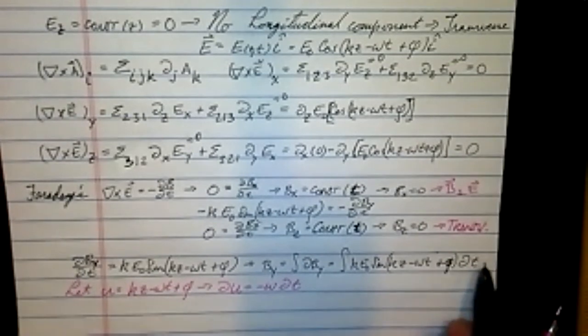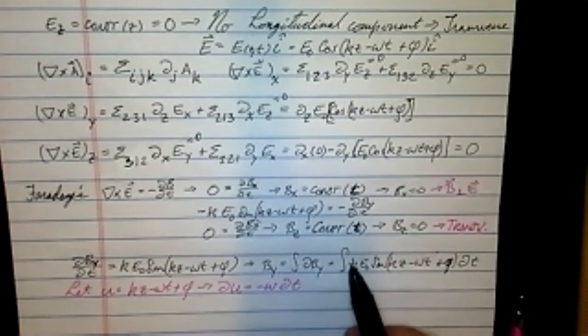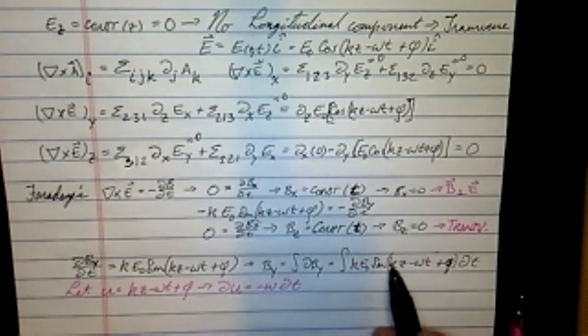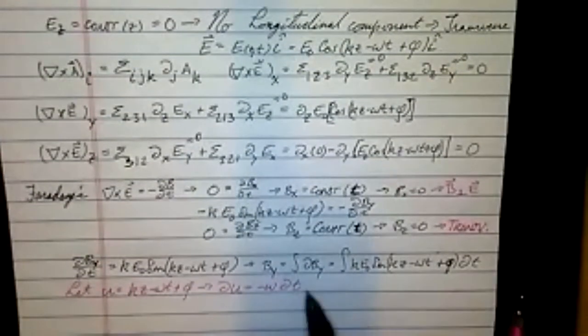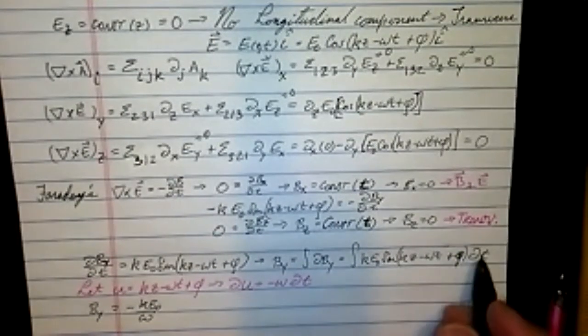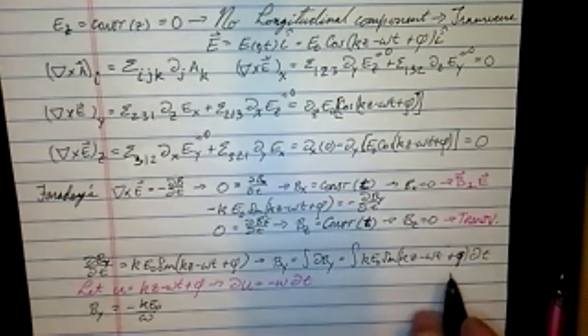Now I'm doing this partial integral, which means I could add a constant to it because I have no limits of integration, but that constant is potentially going to be a function of z. That's why I confusedly wrote z up here instead of t; I was getting it confused with the other part. So By is equal to negative k E0 over omega. The negative omega I put in the bottom is just so I can multiply negative omega times partial t here to get partial u.